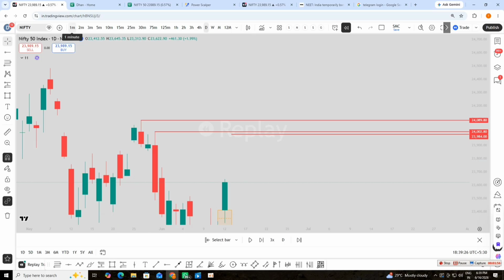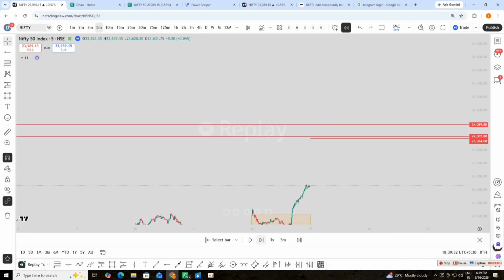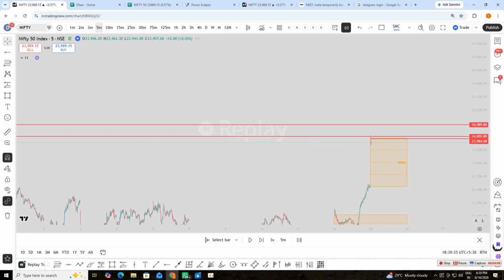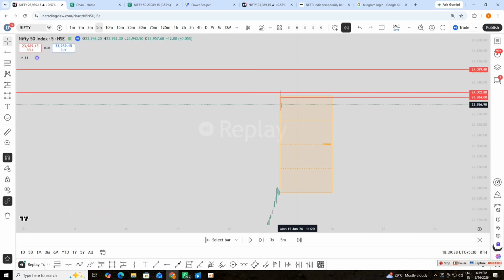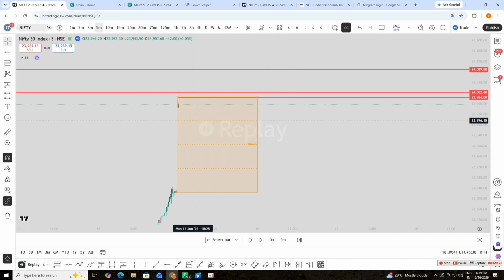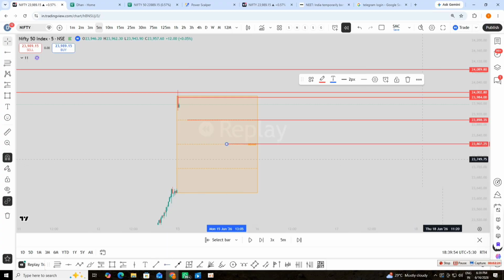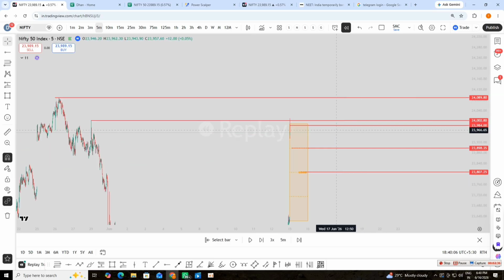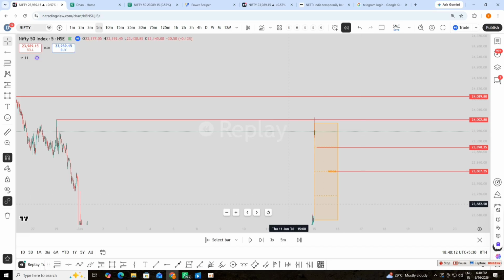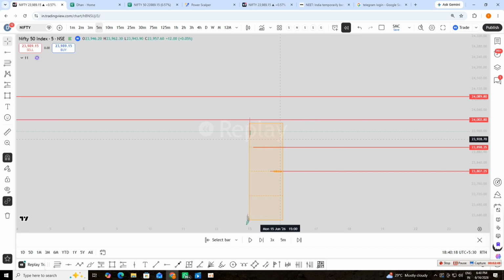Now, when the market starts, this is the opening level, and these are the quadrants. If I mark the quadrants, it's around 23898 and the midpoint being 23807. For Monday, these are the strong magnetic levels. Now let's see how we can trade when the price is nearing those magnets.